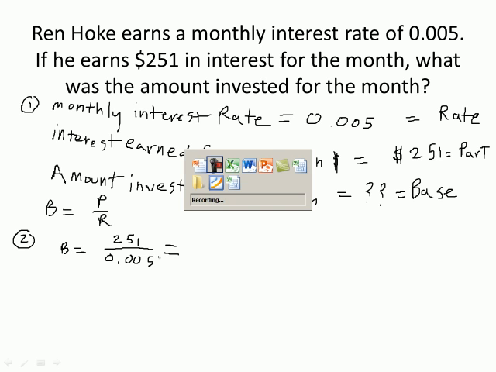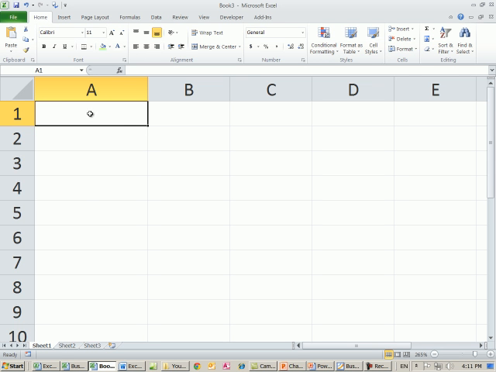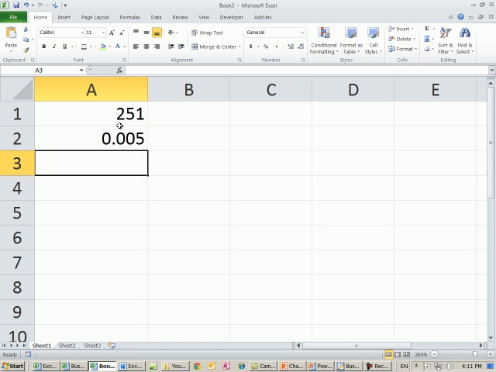And I'm going to switch over to Excel. And I'm just going to use a blank sheet. I'm just going to use it as a calculator. Later, we'll do the same word problem. I'm just going to put the number 251 divided by .005. And our formula is take the part divided by the rate. Now, here's something really important about division. Anytime the denominator is less than 1, it means the answer will be bigger than the numerator. You can write that down. Hit rewind, right? Anytime the denominator is less than 1, the answer, the quotient, the result, will be greater than the numerator.